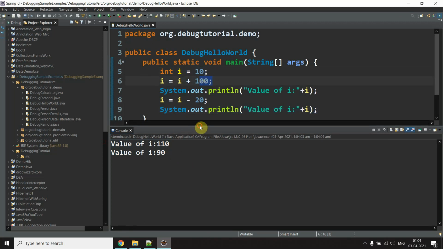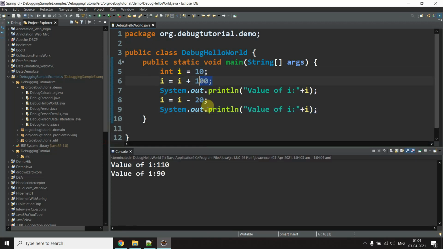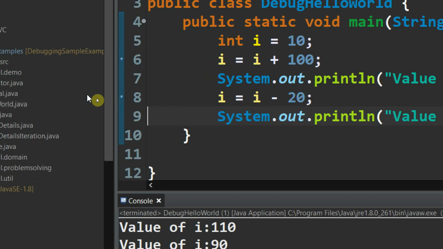Okay, now how can we place a breakpoint? Suppose I want to place my breakpoint here, or here. As you can see, we have these dots, one here and one here.